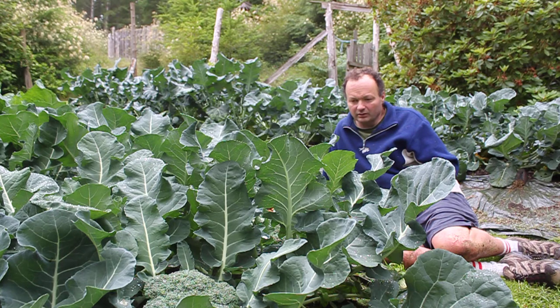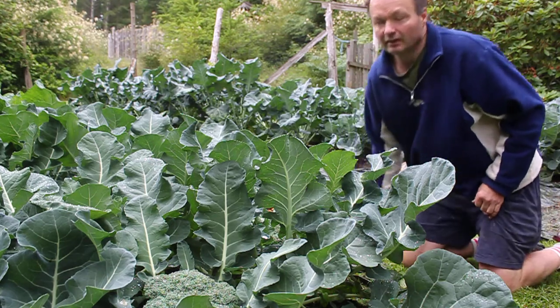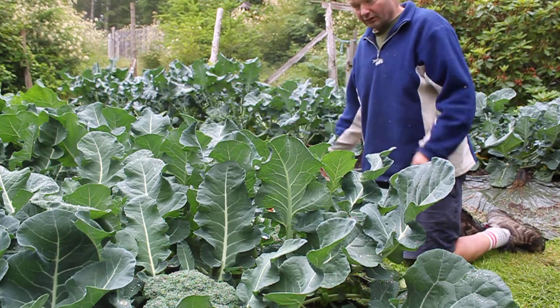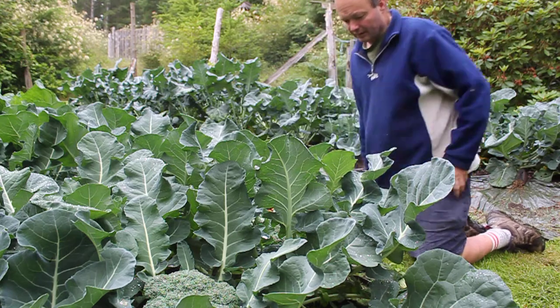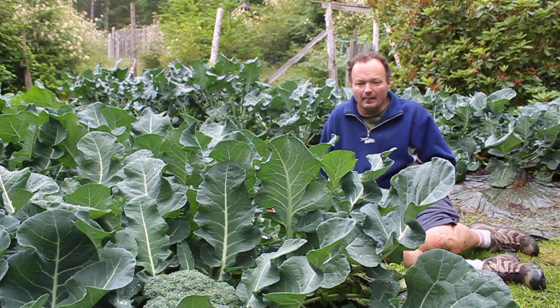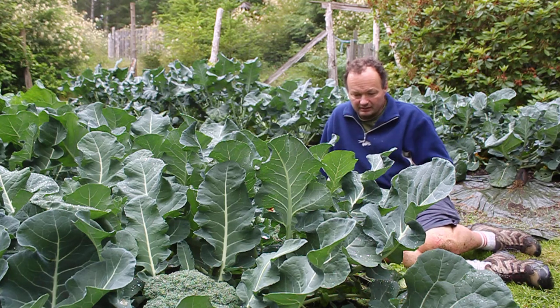So how do you deal with that? Well, the root maggots, when we plant them, we put in a square of tar paper. We have used the remay method of putting that over the top in hoops and things, but that can be quite problematic. We use tar paper. There's a fragment of it here. You just get the cheapest type of tar paper available at the store, cut a square out of it, and when you put that plant into the ground, you surround it with a hand-sized piece of tar paper. The more expensive, thicker tar papers don't work. It's the thinnest, cheapest type of roll that does work.